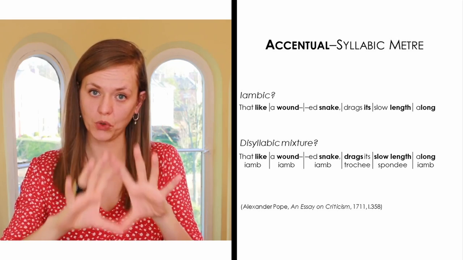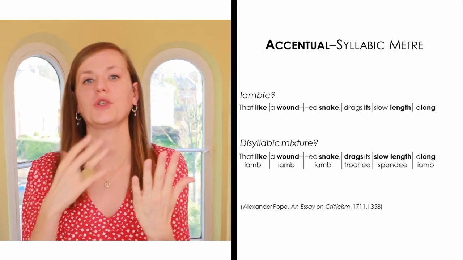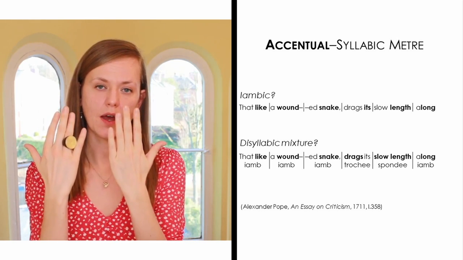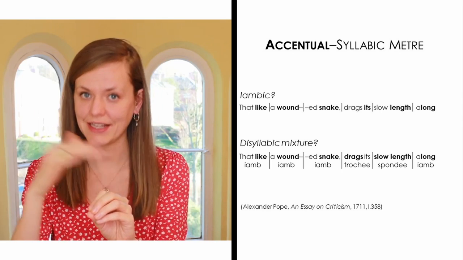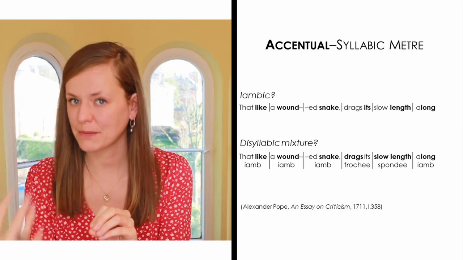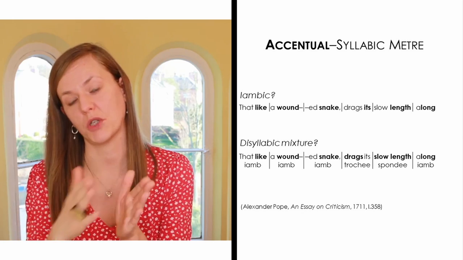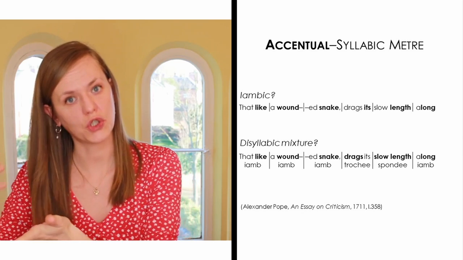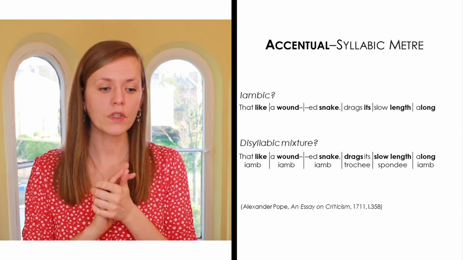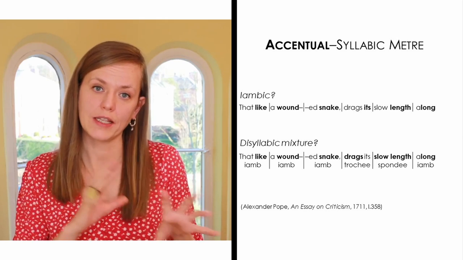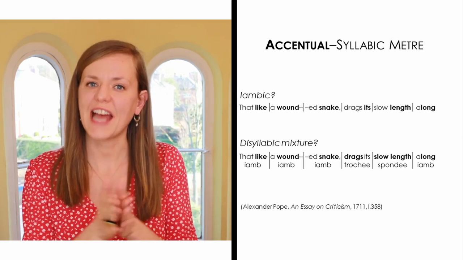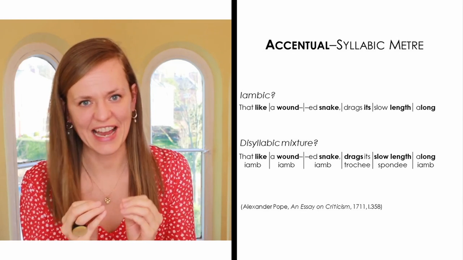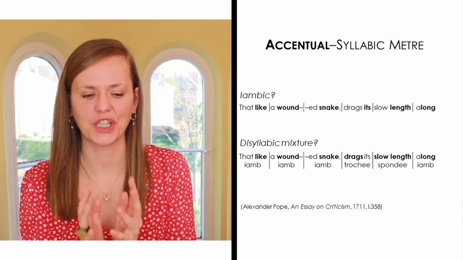So the caesura, the pause, is emphasized further because you have these two emphasized syllables right next to each other, which is breaking with the expected iambic rhythm. So you don't expect the drags to be emphasized because the beginning of the line has got you used to iambic rhythm. So the pause is made stronger and it disrupts, as I've said, the established iambic rhythm in order to draw attention to the dragging. So to draw attention to the comparison.